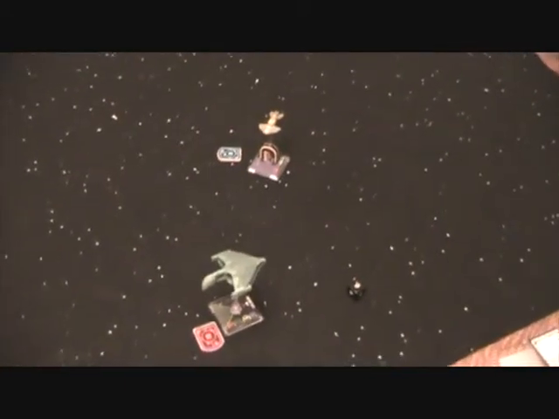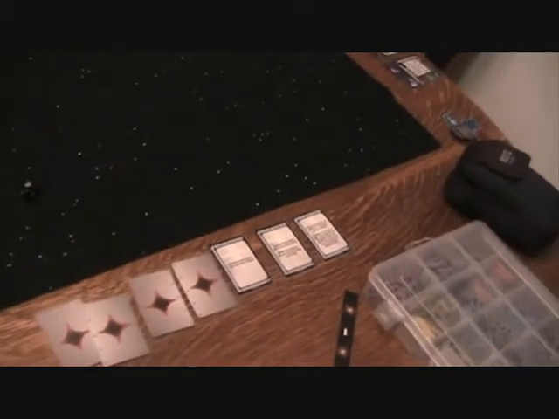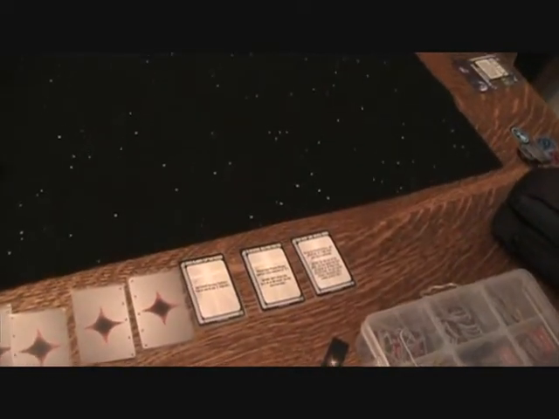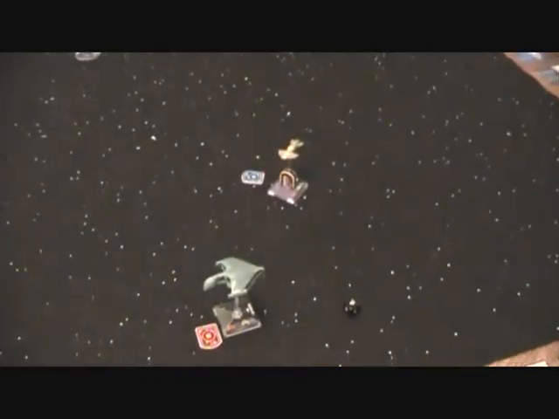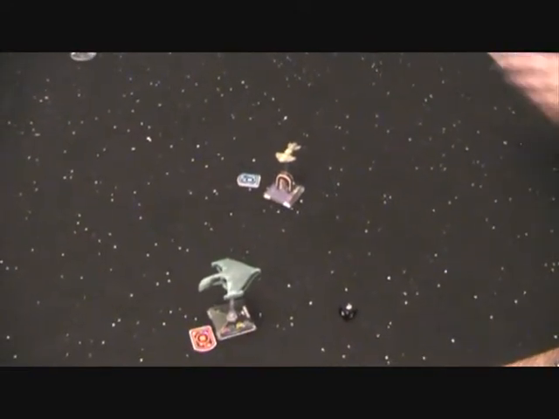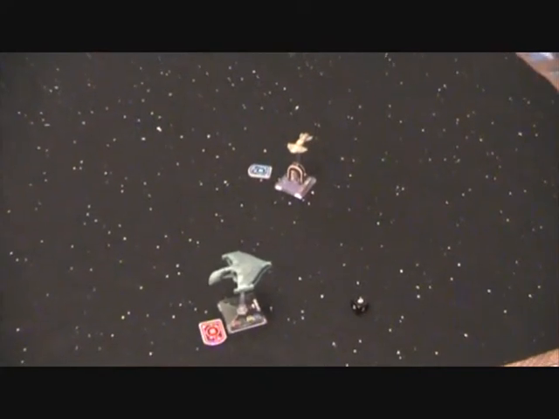So we skipped a few turns just as the Koranak was moving in. The scimitar stripped the Koranak of all its shields, but the Koranak fired back and did a bunch of damage, including 2 criticals. A weapons malfunction, so now the scimitar only fires 5 dice, and it's got a warp core breach. So every turn, he's got to roll to see if he blows up. It could be anybody's game because the Koranak has no shields left, but the scimitar only has 1 hull left.